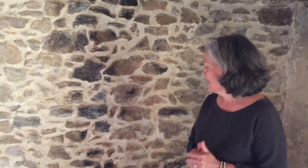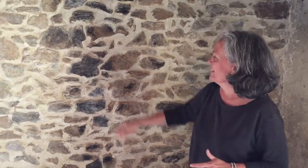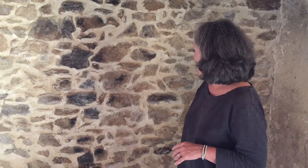And it turns out my children actually are really good pointers too. My daughter did this section, and then my son helped me work the top. And it is rather therapeutic. And the good news is I have that whole back wall to do. And then next spring, I'll be pointing the entire exterior of the home.